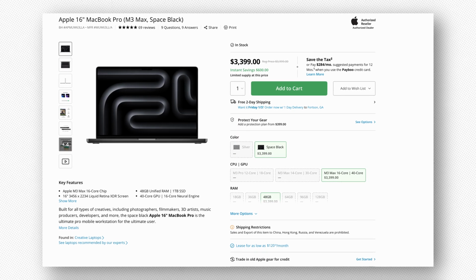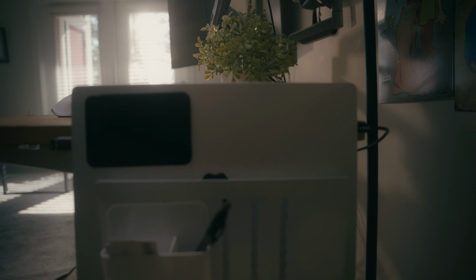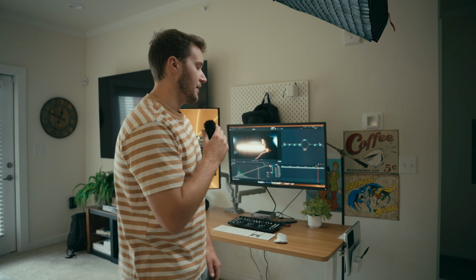But moving on to the next most important thing, which is going to be the computer. Now, this is the M3 Max Apple MacBook. I got this, I think it was a year ago, and this thing has been super great. It's super powerful, super fast. It can handle pretty much everything I throw at it. I've edited V-Raptor 8K footage on this thing, like RED RAW files, no problems playing it back. I can just scrub through it. It's actually crazy. I went for the upgraded one, the upgraded graphics card, and I went for 48 gigs of RAM. Now looking back, I should have even gotten more, but so far 48 gigs has been really good.